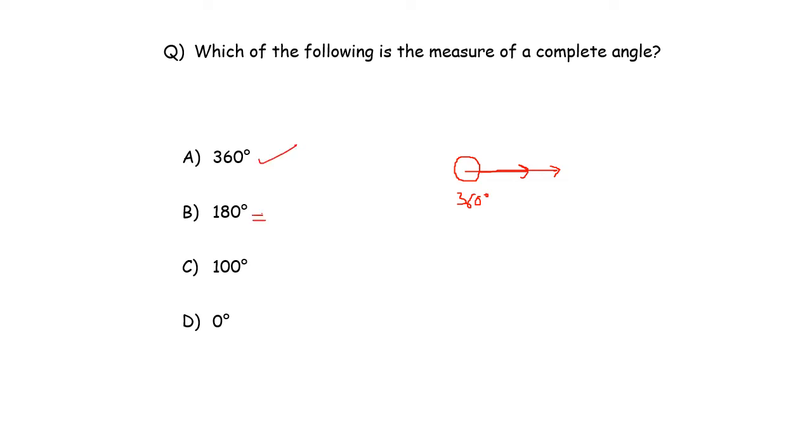Because this one is called straight angle, straight, sorry for the handwriting. This one is a little more than 90, therefore it is an obtuse angle, and angle 0 is called zero angle. Fine. So this is the answer to this question. Complete angle measures 360 degrees. Why am I discussing the other answers also? Such that it can clarify for you all, even the wrong answers we are discussing.